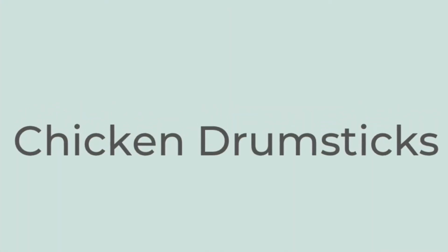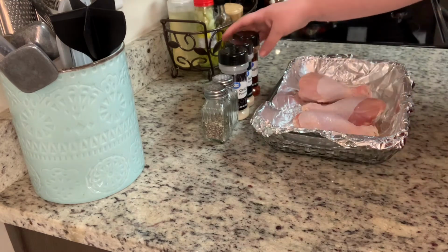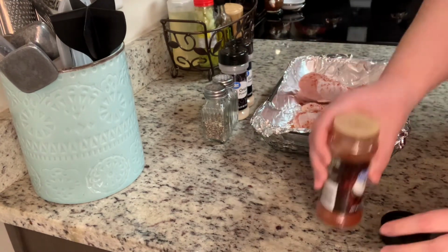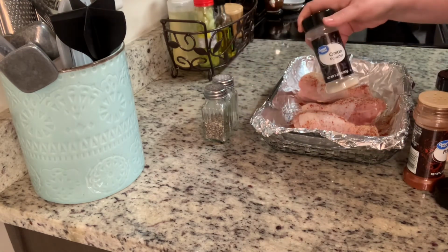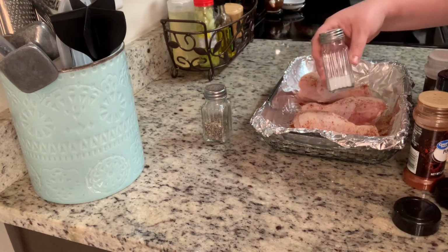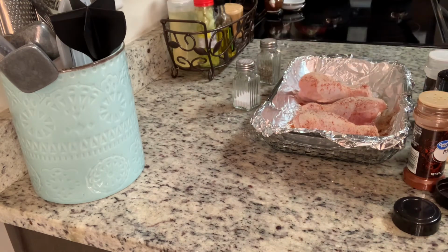Tonight's dinner is just going to be really simple. I have some chicken drumsticks in the freezer I want to use up, so I am going to bake those. So I have a baking dish here that I have lined with foil and sprayed with cooking spray, and I'm just going to season my chicken. You can use whatever seasonings you like here. I'm going to use some paprika, some onion powder, some garlic powder, some salt and pepper. I'm going to season this side, and then I'm going to flip it and season the other side. And again, use whatever your family's favorite seasonings are.